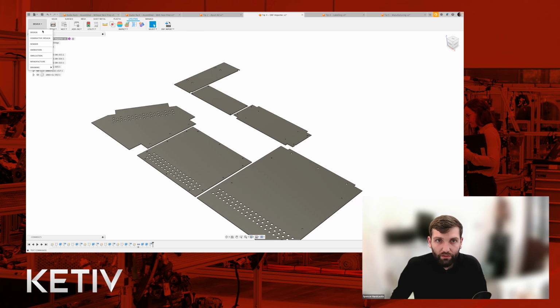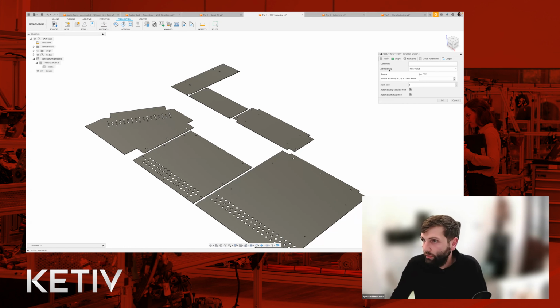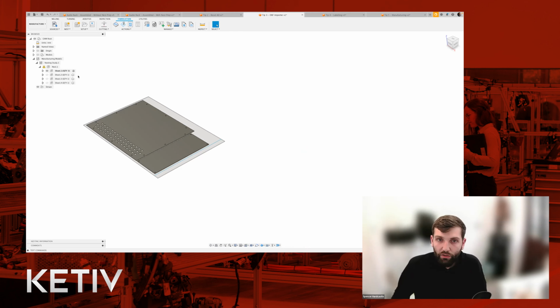Now, of course, what you can do is navigate over to manufacture, look to create a nest from them, and away you go. So it allows you to go from flat Dxf and Dxf outline all the way through to the process of nesting. And we're just going to walk through it real quick there. So let's just have 1. In fact, let's have 3 of each. Let's be bold. And I'll press OK. So, of course, I probably need to set up the material a little better, but there you go.